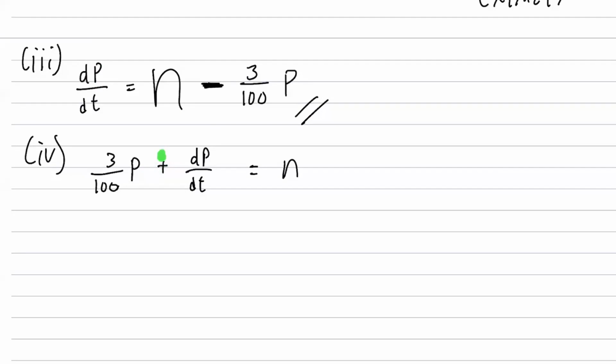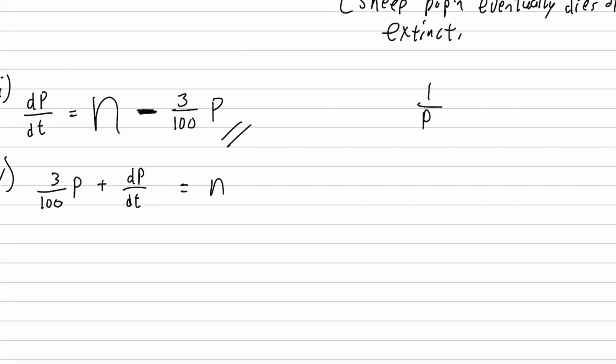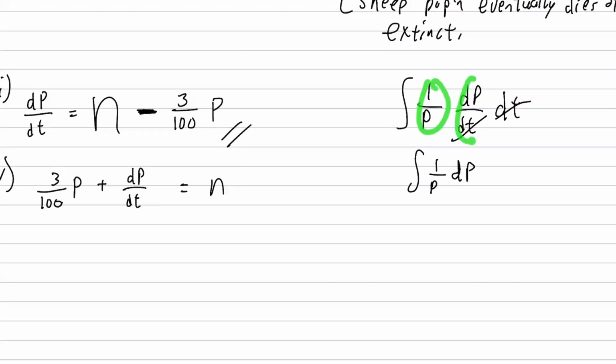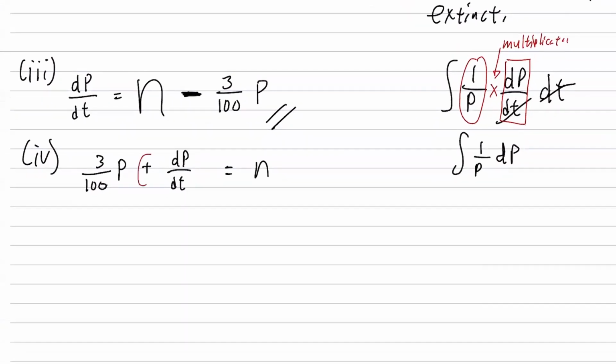The key thing here is this sign here. Every time we get p, it's something like 1 over p times dp by dt. Then on the left-hand side, the dt cancels off, and you're left with the integral of 1 over p dp. Here, what you notice is that it's multiplication. Now it cannot cancel as well. So the key thing is you need multiplication over here. You must have multiplication. What I just did was addition, not times.